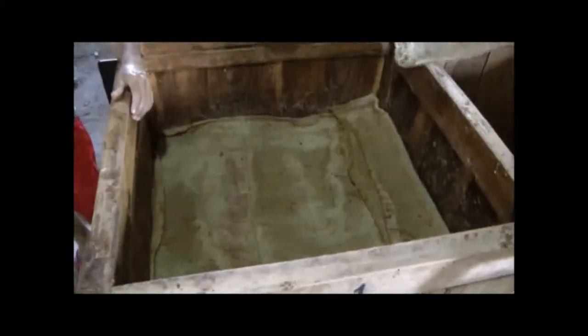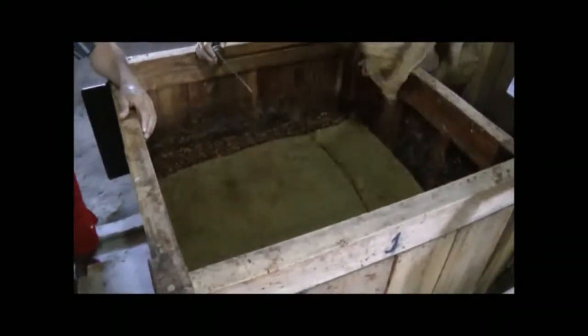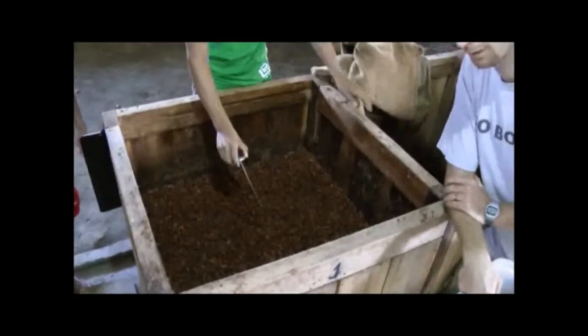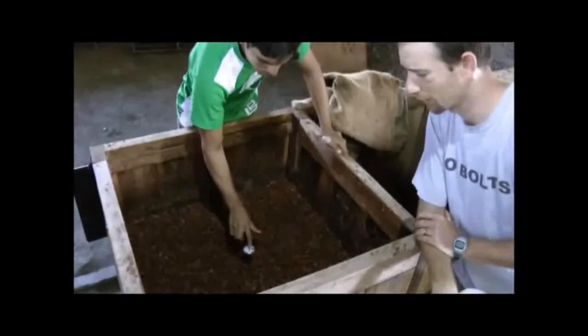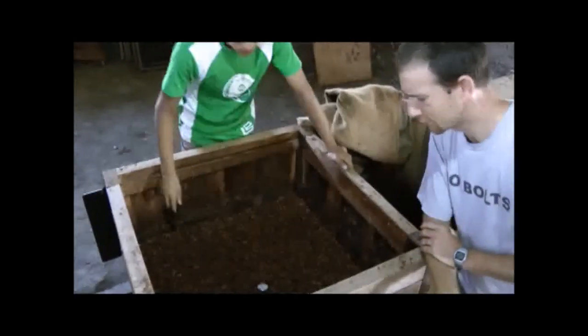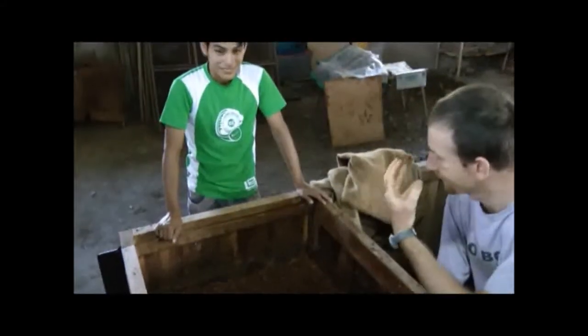You'll remember when we first brought these in here, they were very cool and they were white and they were still covered with that very sweet juice. But now if you get a good look at the beans, you can see that they're very dark. As soon as you take off the jute bags and the burlap sack, a really strong smell of vinegar hits you in the face. You can see Jorge making a face over here because the vinegar is hitting him.